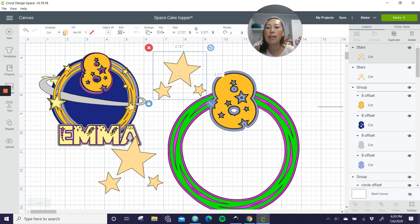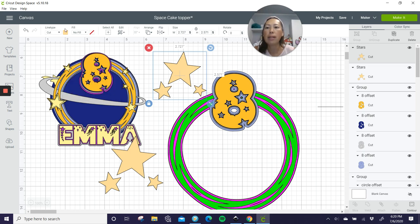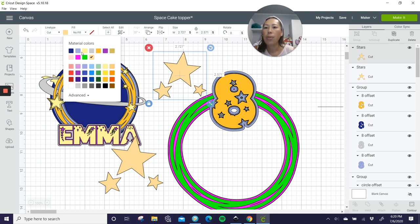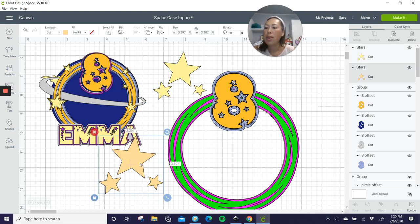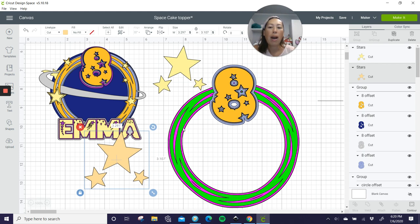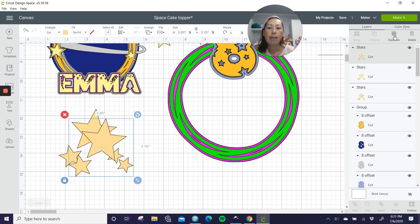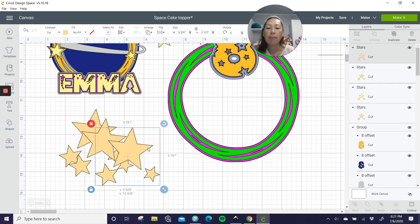So I'm going to make this, I think I had one, the bigger one. Let's see, the smaller one is going to be the metallic gold. And then this, we can keep at this color right now. I want to separate this because all three are together. So I want three of them separated, then I need three copies. So here's my three copies.